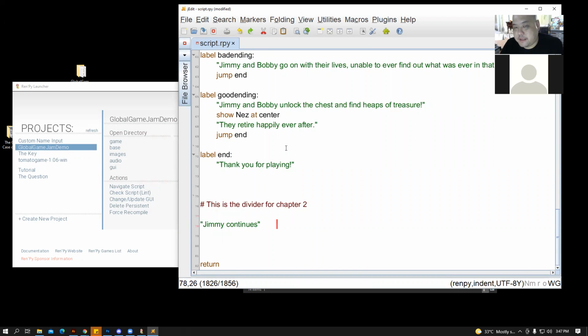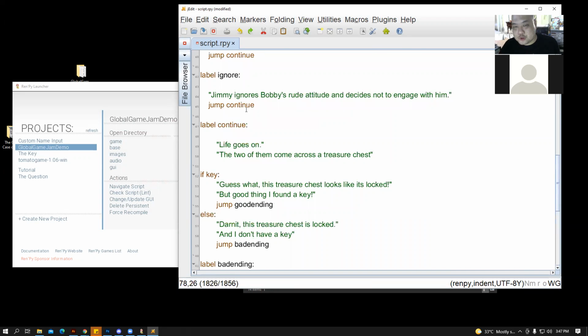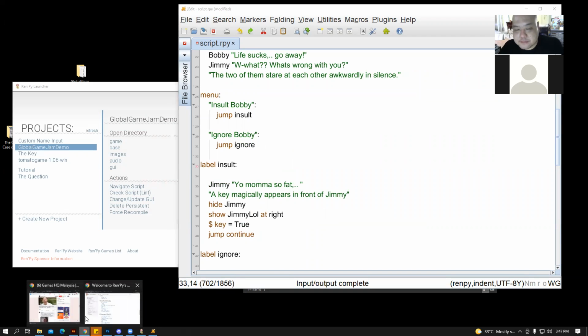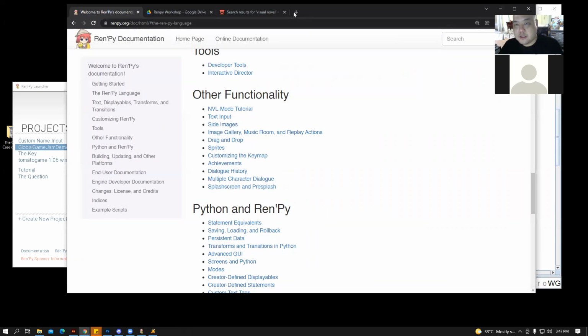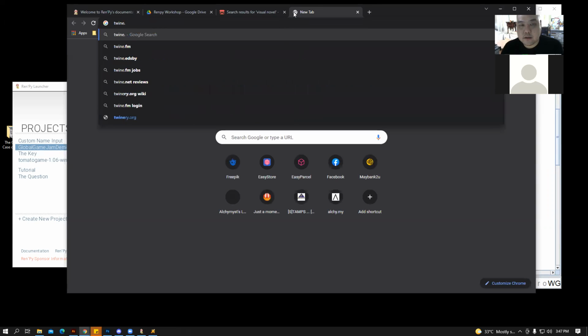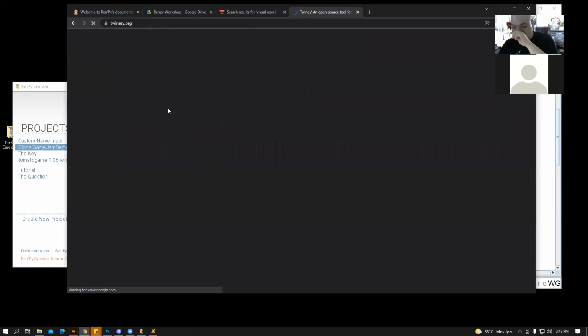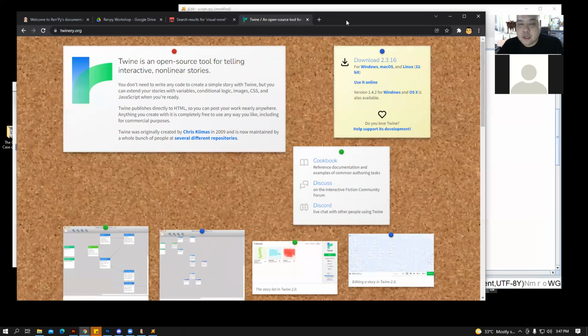Especially when you want to do multiple choices. We're just showing you two choices in the menu, but you can actually do more than two choices. But after a while it starts to get very messy, with things going back and forth. So planning is important. Personally, to write a quick story, I might use something called Twinery, or Twine. You can make games with Twine also. Twine produces HTML games. You can download it or you can use it online also.